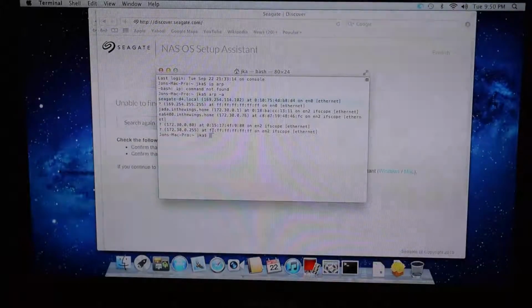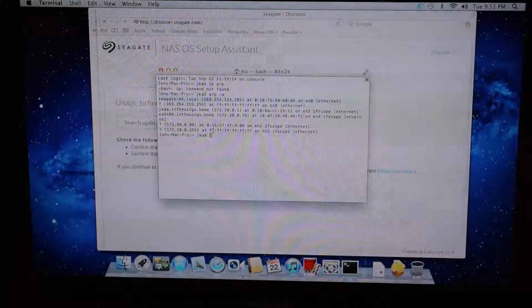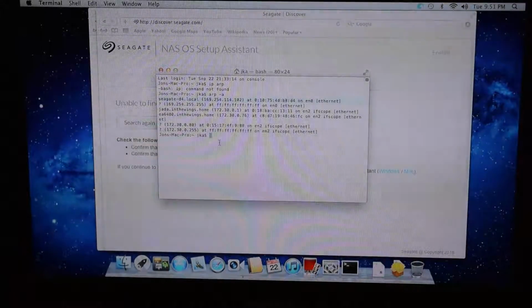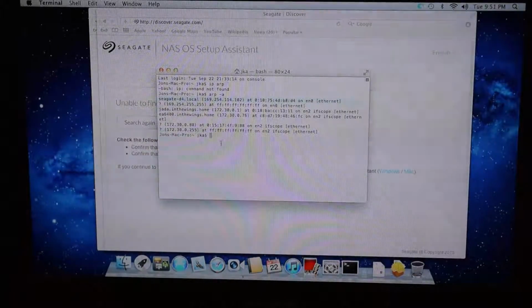169.254 is an autoconfig. The odd thing is that this machine is also on an auto-config address, so why not? As you can see, my router address 172.30. I actually use a Class B, pseudo Class B private interface network here at home instead of the standard Class C that everybody else uses, 192.168.